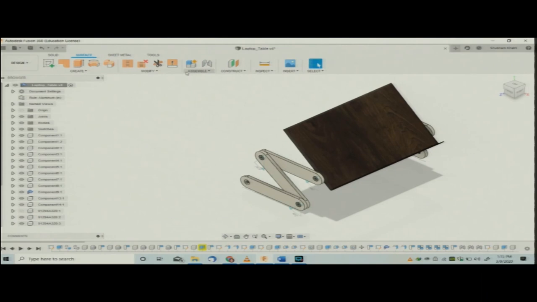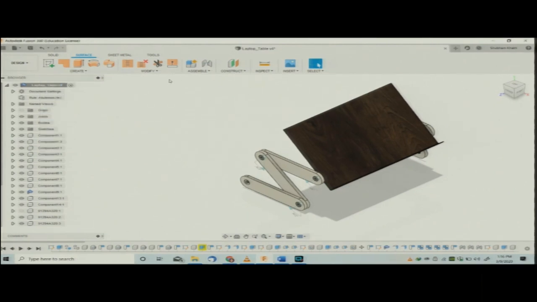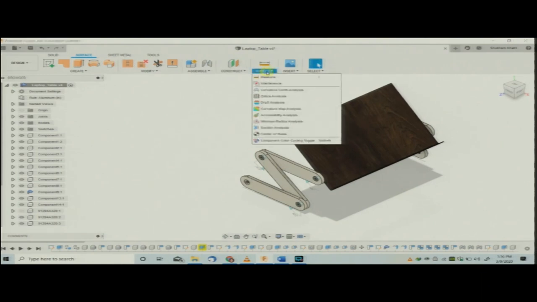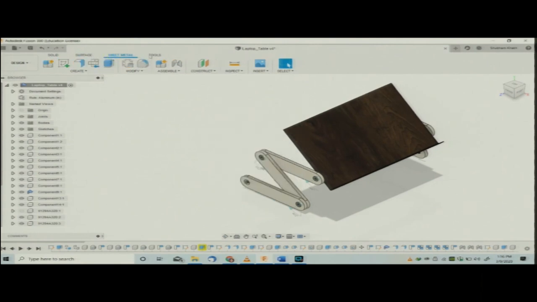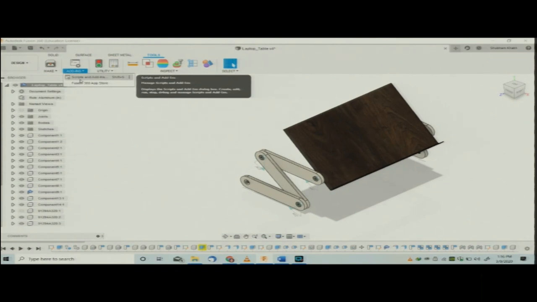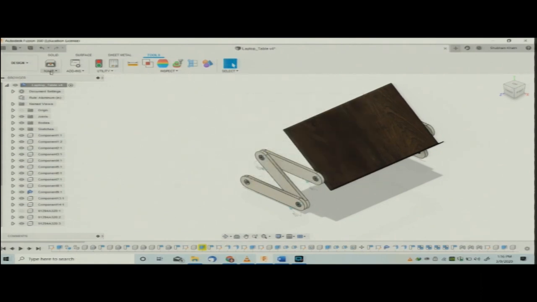We have a dedicated library for sheet metal as well. In the sheet metal as well, we can select any material and the thickness and its properties. There are a couple of tools in sheet metal. So now we have certain tools here to make or to render. In add-ons, we can write our own script if we wish, or we can directly get scripts from the store provided by Autodesk.